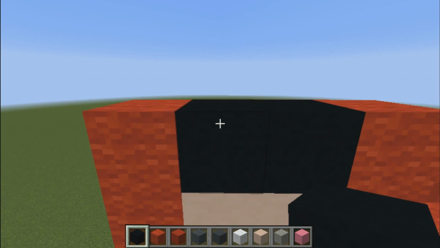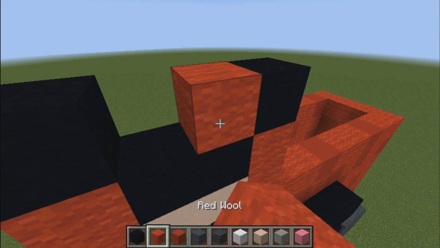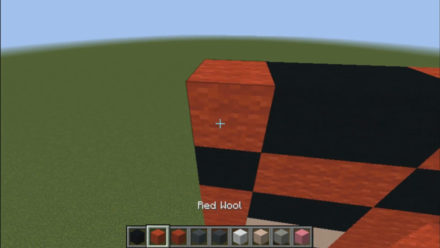I want you guys to place 1 red wool here, 1 red wool here, 2 black concrete there, 1 black concrete here, 1 black concrete here, 2 red wool, 2 black concrete, 2 red wool, like this.